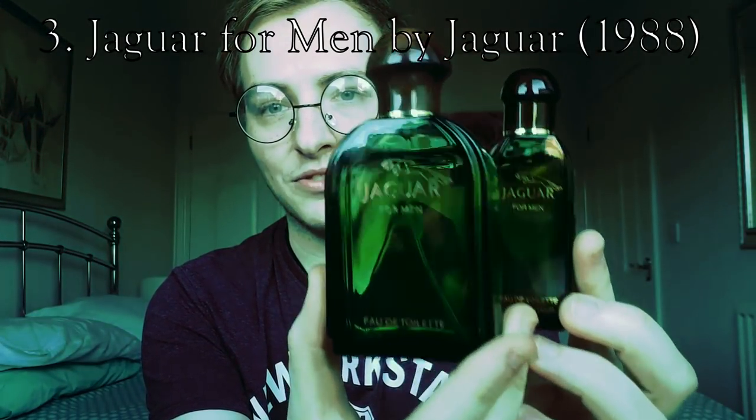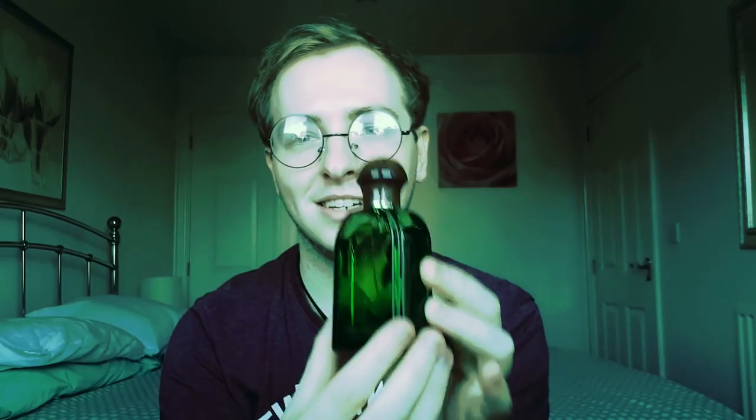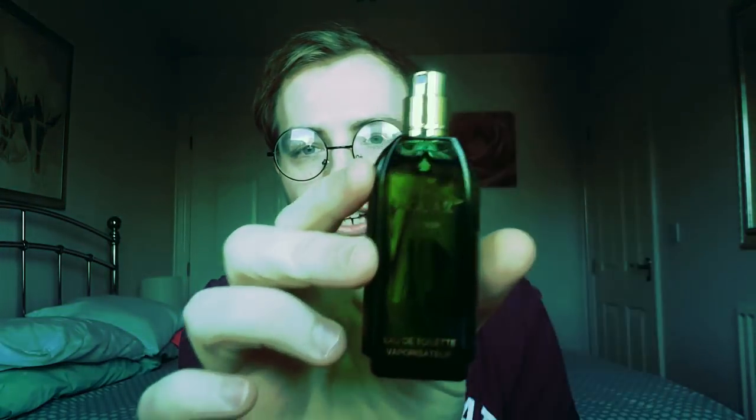The three remaining fragrances are very complex, very dominant pine fragrances — I'm really excited to show these. Coming in at number three is a fragrance I absolutely swear by: Jaguar for Men. I've got two bottles — this is the vintage version, because I swear by it. The new version is decent but doesn't last as much. The vintage I get easily about six hours out of, which could be better but it still gives off the impression of a powerhouse scent. When you first spray it you get citruses, some artemisia, and a bit of leather — creating a nice warm fragrance. What really impresses me is how high quality that pine note is.